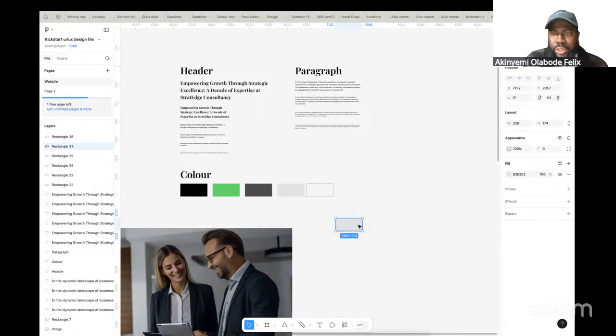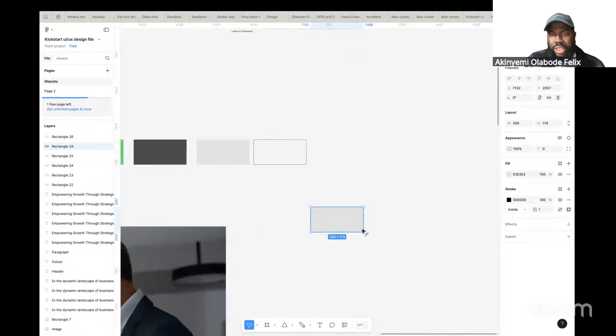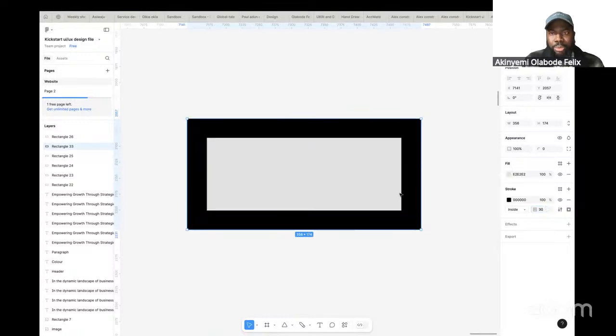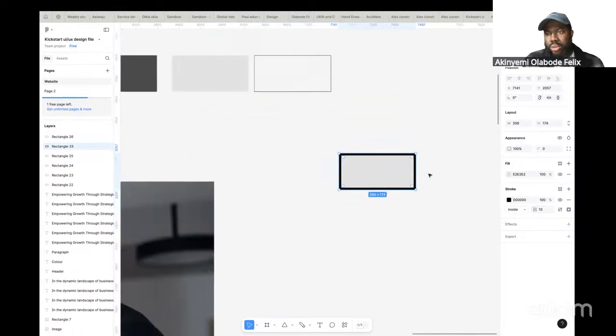So someone says, here when you want to create a stroke, it is just the border. So when you click this, as you can see, it's a little bit small, right? This is a stroke. It's a little bit small, but we can increase it to, let's say, 30, for example. Can we see that's too much? Let's say like 10. That's it. So that is for stroke.